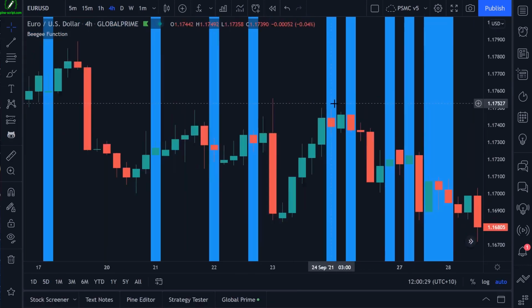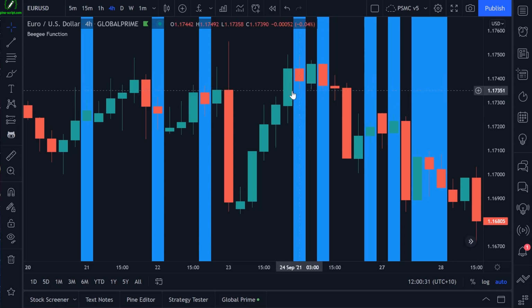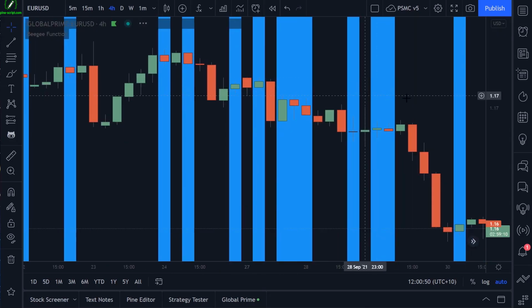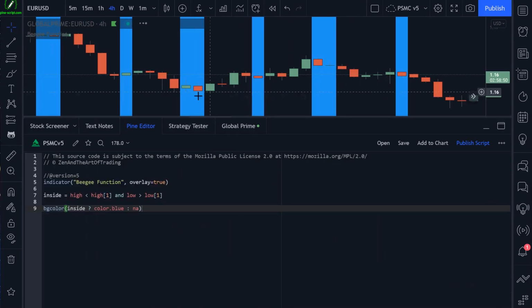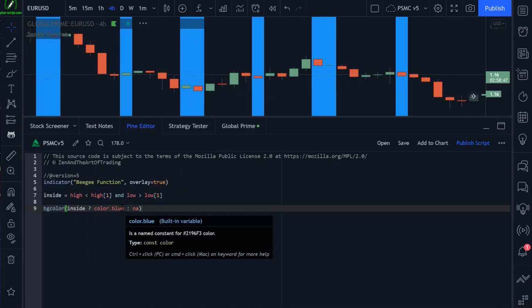Obviously, transparency is set to 0 by default. That didn't used to be the case. Normally, when you set the background color of your chart, it was quite faint. But they've obviously changed that recently. And so that's fine. That's a good opportunity for me to show you how to add transparency to your background colors. Now, adding transparency to all of your drawing tools is the same method in PineScript.